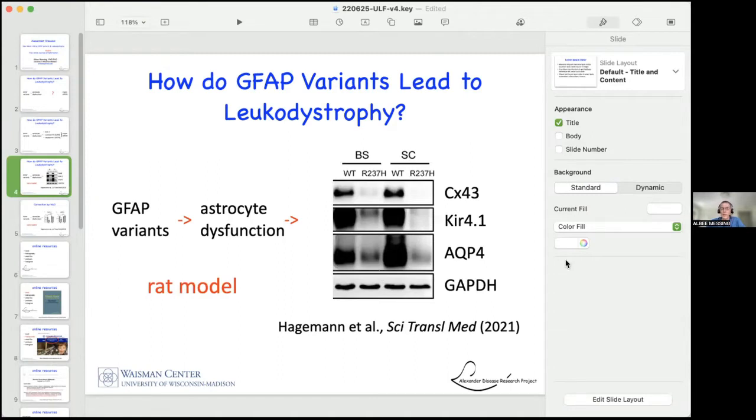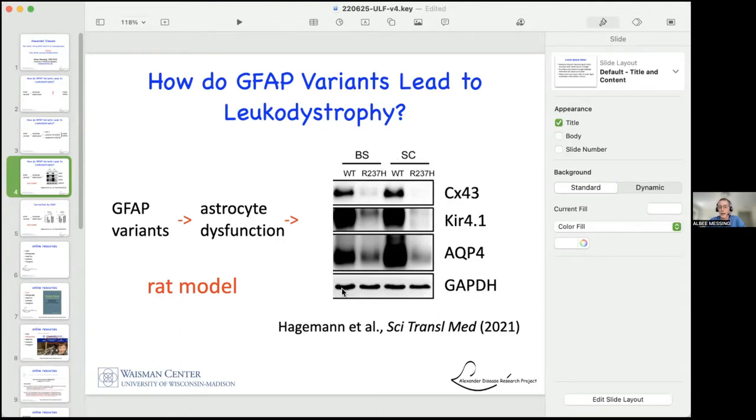And this is on the right-hand side. By the way, can people see the cursor as I move it around, or is that just me? Oh, you can, okay. So this is a Western blot for those of you who aren't familiar with these. These are proteins that are run along a lane longitudinally. So we're looking at 4 animals here, wild type animals in these 2 columns, 2 Alexander disease rats in these 2 columns, brainstem samples here, spinal cord samples here.